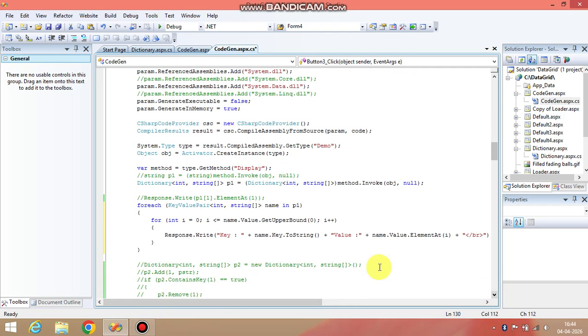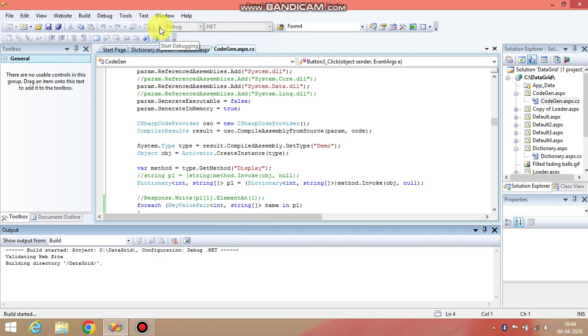Now run the program. It will save the program first, and now run the program. The program is saving and getting executed.